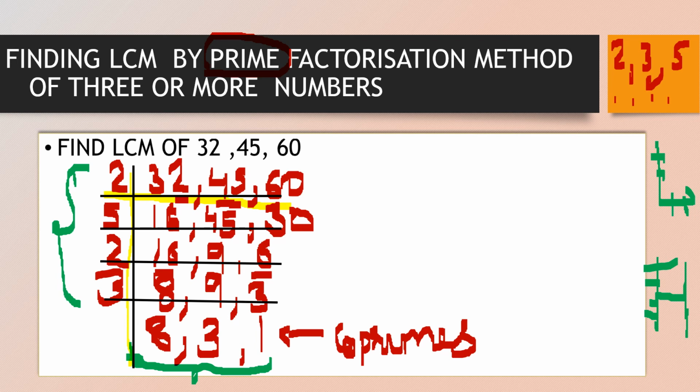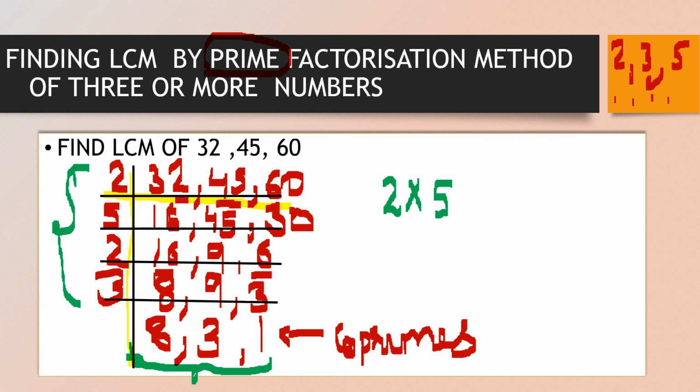Okay. So let me again clear the screen. Okay. So now let's continue finding the LCM, children. So the LCM is, you will be first writing all the numbers here that are to be multiplied. So 2 multiplied by 5. And what is the next number? Again 2. I'll write here 2.